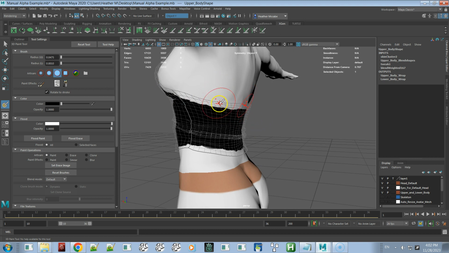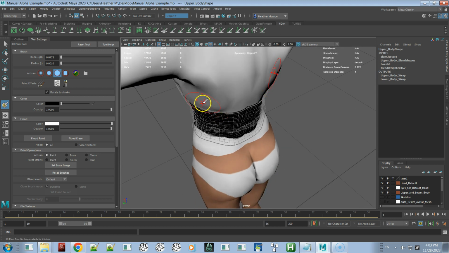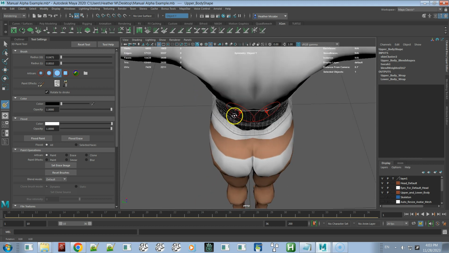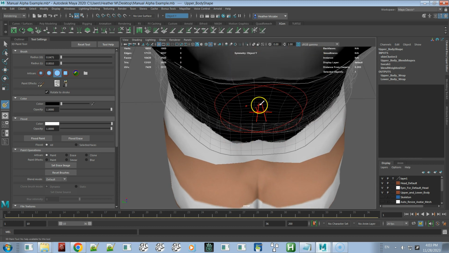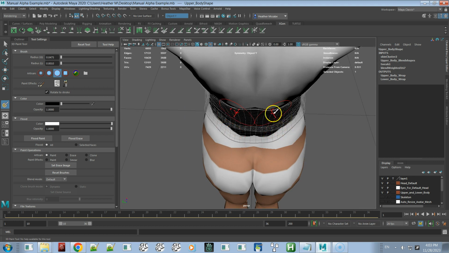You want to make sure there's a bit of an overlap so that you're not taking the black all the way to the very edge of your clothing. Otherwise, the chances of people being able to see that your body is transparent from certain angles, like if you kind of come in here and look, you kind of see that that's probably going to poke up a little bit.